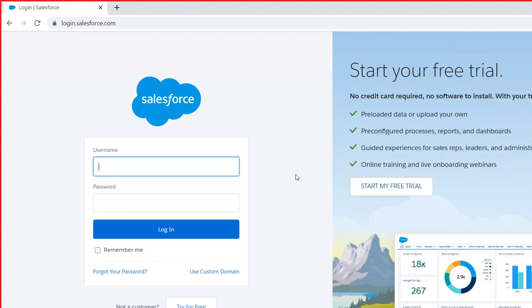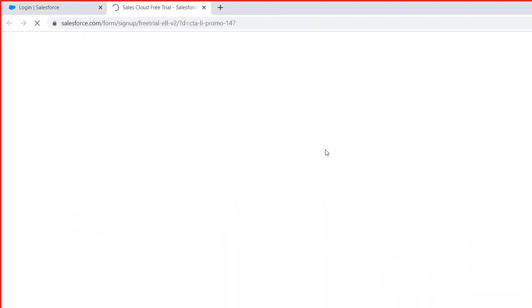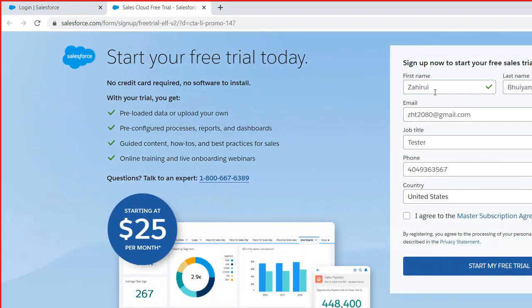During our last session, we were having a lot of issues handling things from this frame, and we later discovered that it is a frame. We had to switch control, and then we were able to click on start my free trial. During our last class, when you click on free trial, this is how the page was appearing.